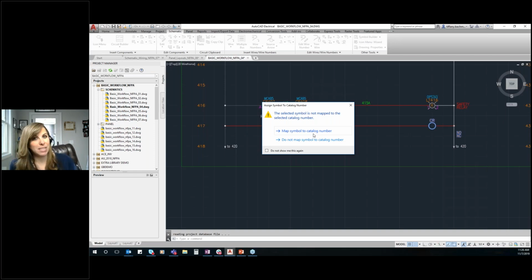As you can imagine, a footprint is very specific to that particular part number because of the shape and the size that it takes up. Schematics are much more generic, so they can be used for many different part numbers. But if we want to map them to a certain part number, knowing I will use this particular schematic every time I use this part number, then that builds up the catalog itself, and you can insert direct from the catalog. So you could just go find your part number and then have that insert automatically, as opposed to going to the icon menu and then adding the part number. So just an extra piece of functionality there where you can save an extra step.